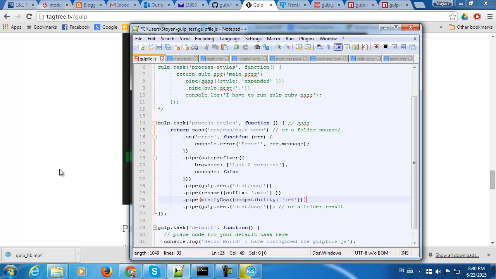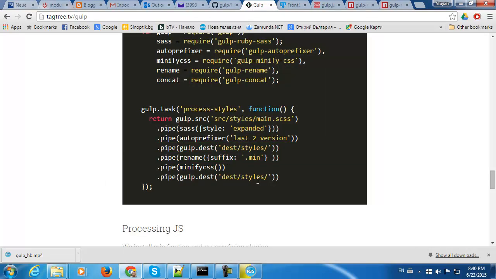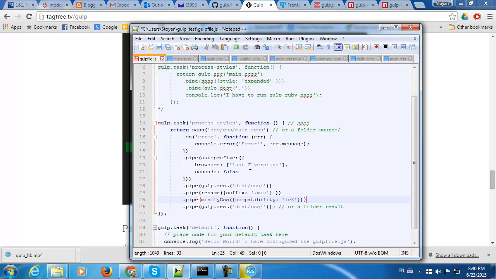There is something wrong. Min destination first, auto prefixer, gulp destination. Auto prefixer, gulp destination. Okay, so I'm not gonna have any more a minified file.